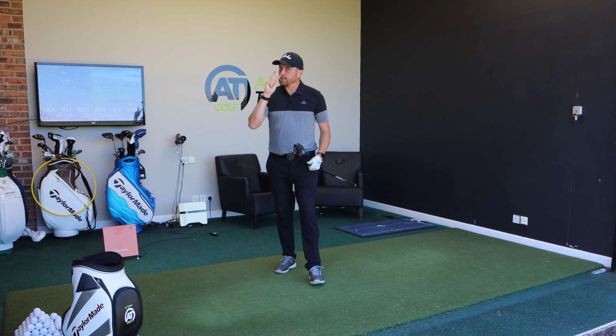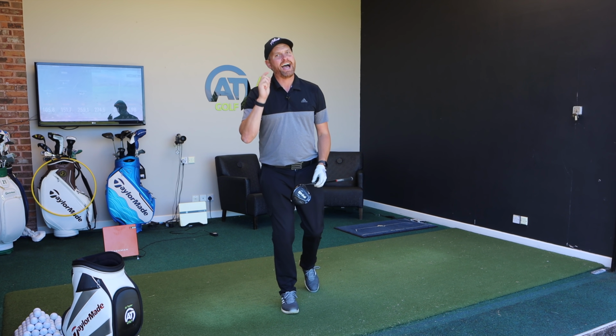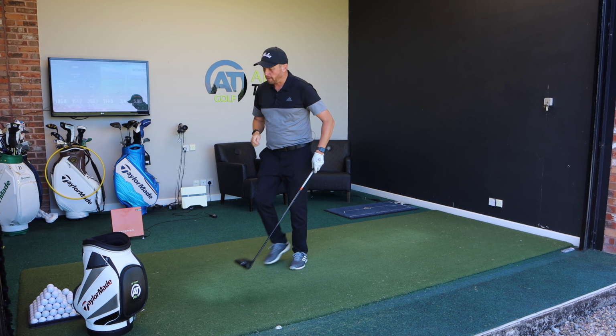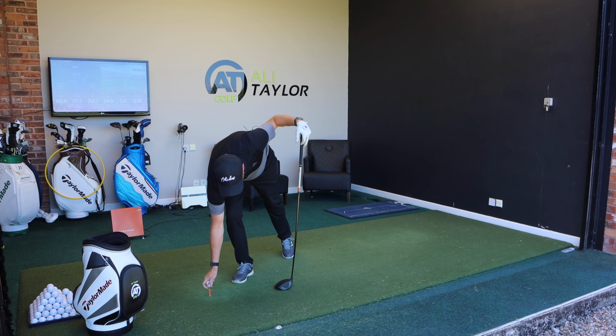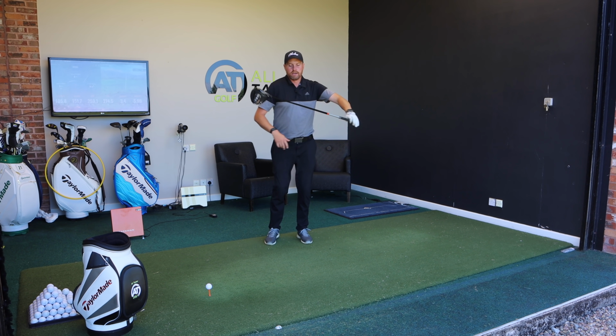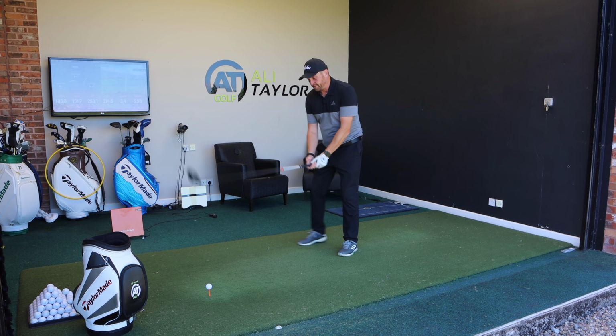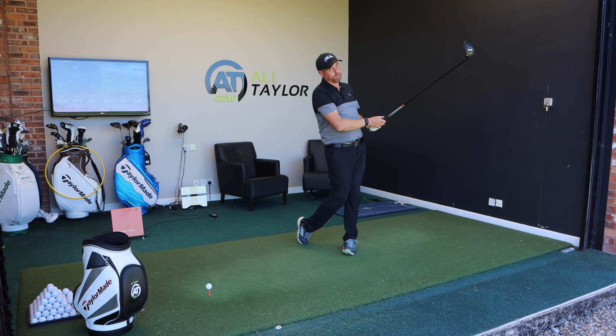Now that's the first two tips out of the way, which I think most golfers will probably be happy with. But I have got a third and final tip. It's just going to be the cherry on top of the cake. And that is, now we're going to try and generate a little bit more club head speed. For a lot of us, just the intent of swinging quicker will generate a little bit more speed.